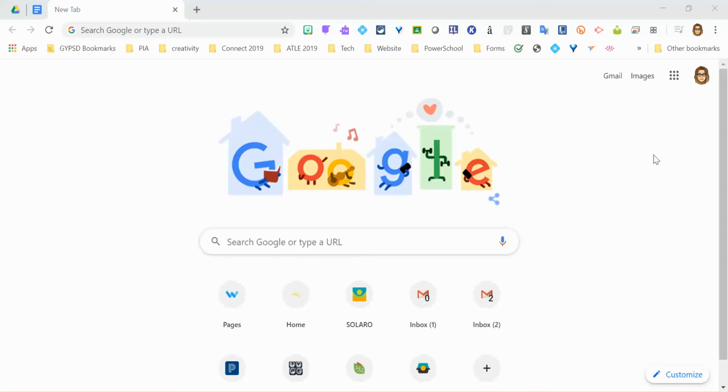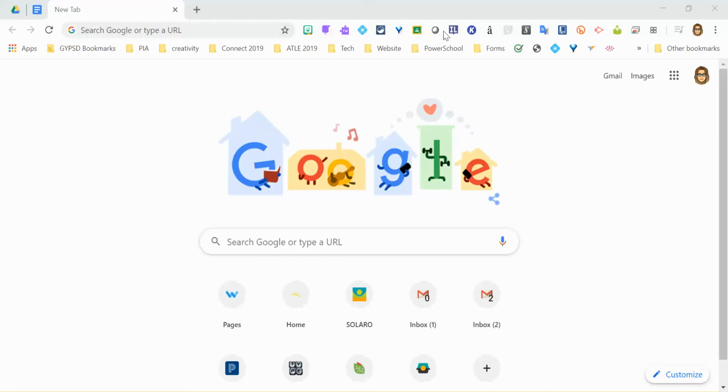So if you're on a Chromebook, then you're good to go. You're already signed into Chrome. If not, you just want to make sure that your profile is set to your Grand Yellowhead credentials, and if not, there is a video on how to do that. So once I'm signed into my Grand Yellowhead account, then I can see all of my extensions, which are up here by the search bar.